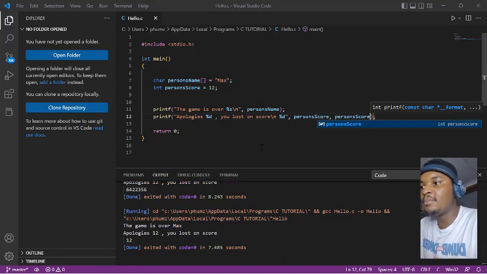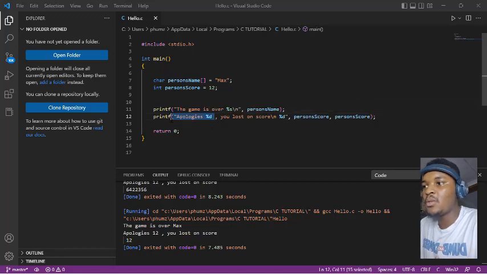So again, you need to put as many Ds that correspond with your code, right? So if I put D here, I'd need to put person score here, person score here. If I only put it once, C is going to ignore the second D. It's only going to interpret the first one, as you guys saw there. So I think we'll leave it there.